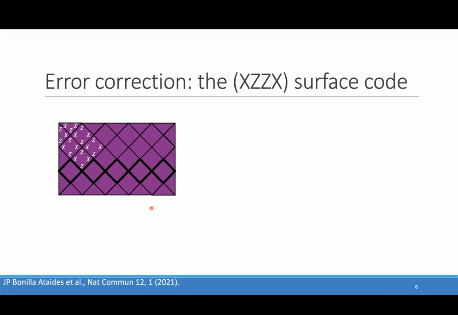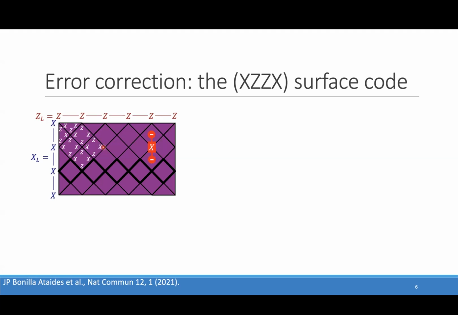So I just want to give a very brief overview of quantum error correction with the surface code. And I'm going to present the XZZX surface code because it has some nice properties. So hopefully everybody has seen the surface code before, but the basic idea is that at every vertex in this lattice, we place a qubit, and then we repeatedly measure stabilizers to detect errors. And the stabilizers we measure look like XZZX, hence the name. And if we don't have any errors, these stabilizers are always supposed to give us back 1. But if we have errors, then they'll give back different outcomes. And then we have a Z logical operator that goes across the top of the surface code and an X logical operator that goes along the boundary.